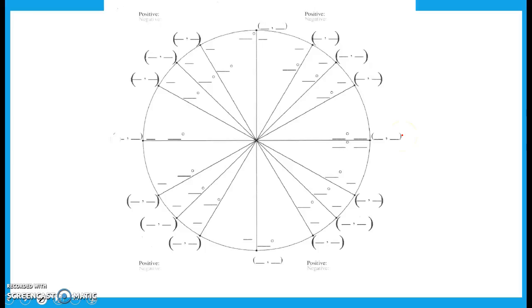For example, we know that this is the point (1, 0). If I go directly up on a unit circle, I'm going to be at the point (0, 1). If I move directly to the left, I'm at (-1, 0). And if I go directly down, then I'm at (0, -1). And so we already have those first 4 points in place. What we really need is these 3 points here, and then the 3 points that are kind of reflected around the circle.